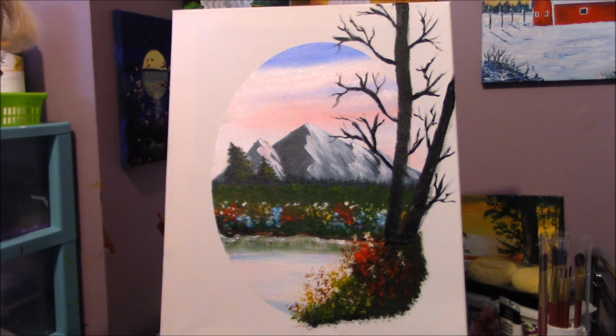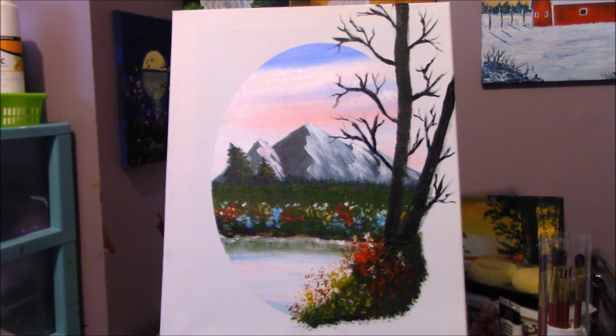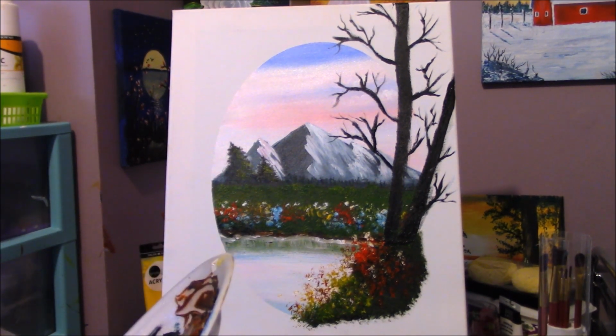And sometimes I can do really fast paintings, and other times I just can't seem to get it done right or whatever, right? Like, I'm not too happy with those flowers there. I might dab at those with a bit of dark green. I'm going to tone them down with a bit of dark green.